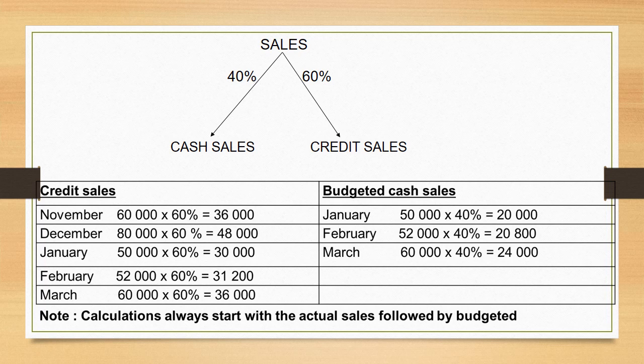We're saying 40% it's our cash sales, 60% it is our credit sales. So how are we going to calculate our credit sales? Remember, our debtors collection schedule is only calculated using the credit sales. Do not use the full amount of the sales, as that amount contains both cash and credit. Therefore, we're looking at credit sales. Credit sales, credit sales. Keep that in mind, guys.